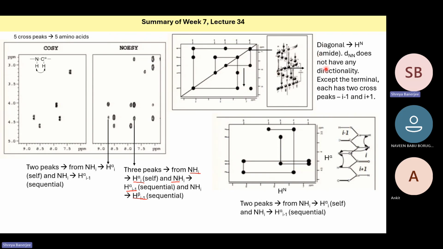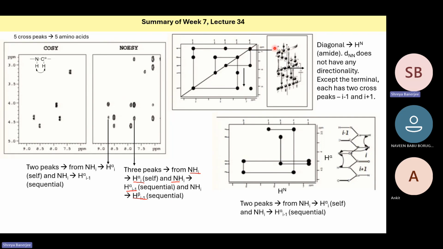One second. Yeah. So in the NOESY peak, what we can do, suppose we are starting, each NOESY will have a self peak that is within the same residue, and it will have different cross peaks with the residue before it or after it. We have already seen this in DNA, how we can walk through the NOESY spectra in order to find out the sequence of nucleotides in our DNA. Similarly, we can walk through the NOESY peaks of the amino acid chain to find the sequence of the polypeptide.